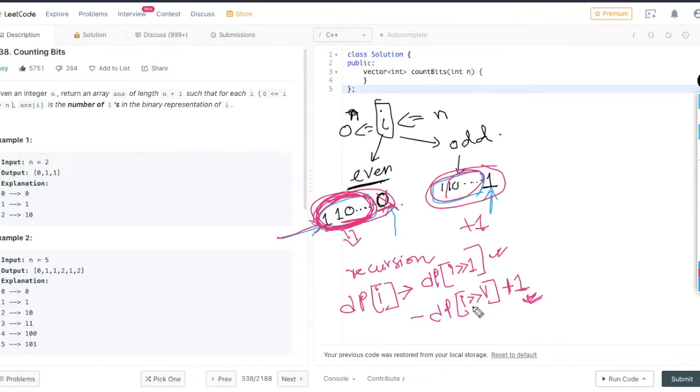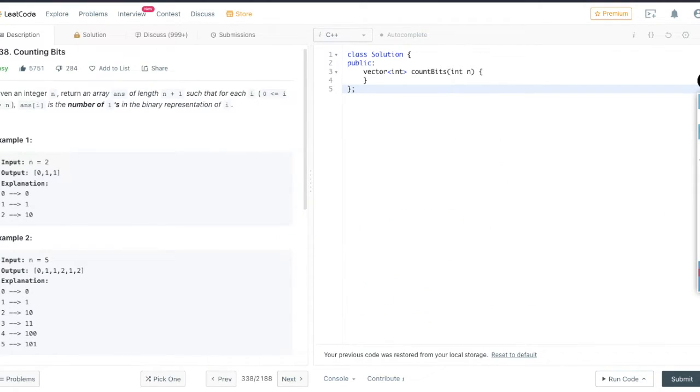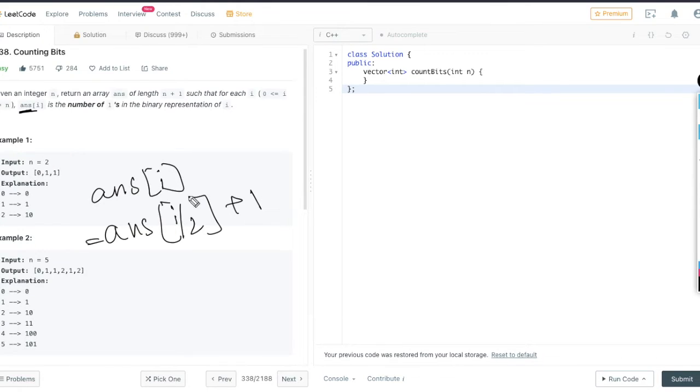Also, i right shifted by 1 can simply be represented as i by 2, both are same. So the answer will be answer of i by 2 plus 1 if i is odd, or answer of i by 2 if i is even.